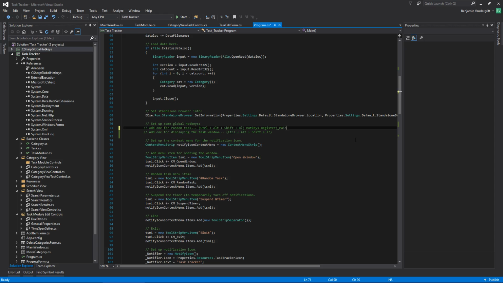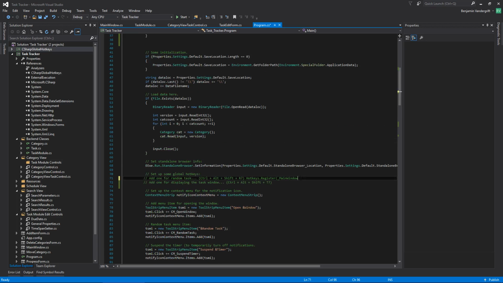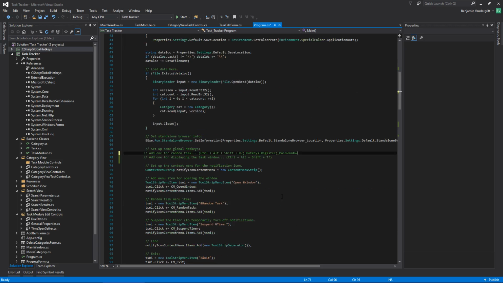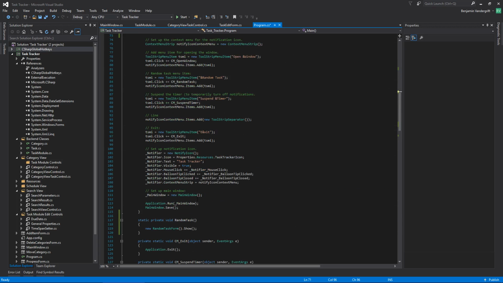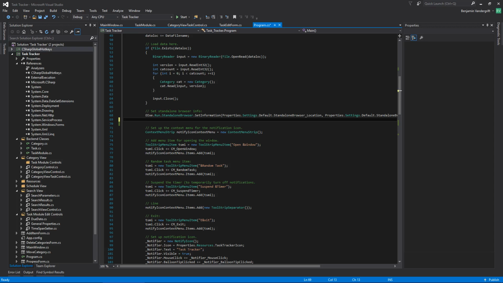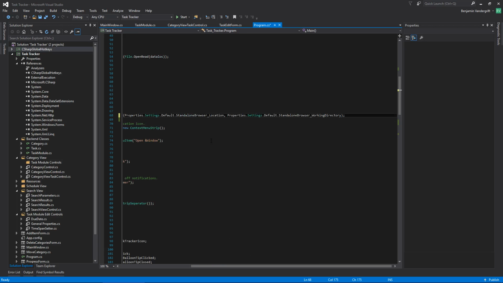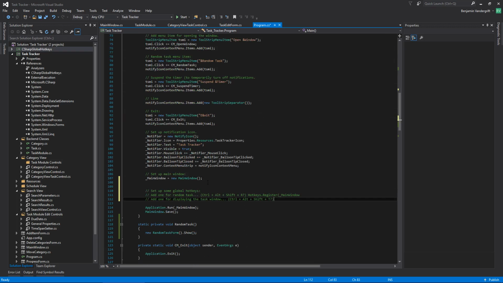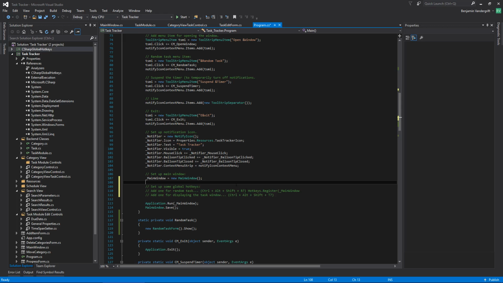Like main window. Main window exists at this point, right? I made main window. Oh, main window's right there. So I just set up global hotkeys down there. Set up some global hotkeys.